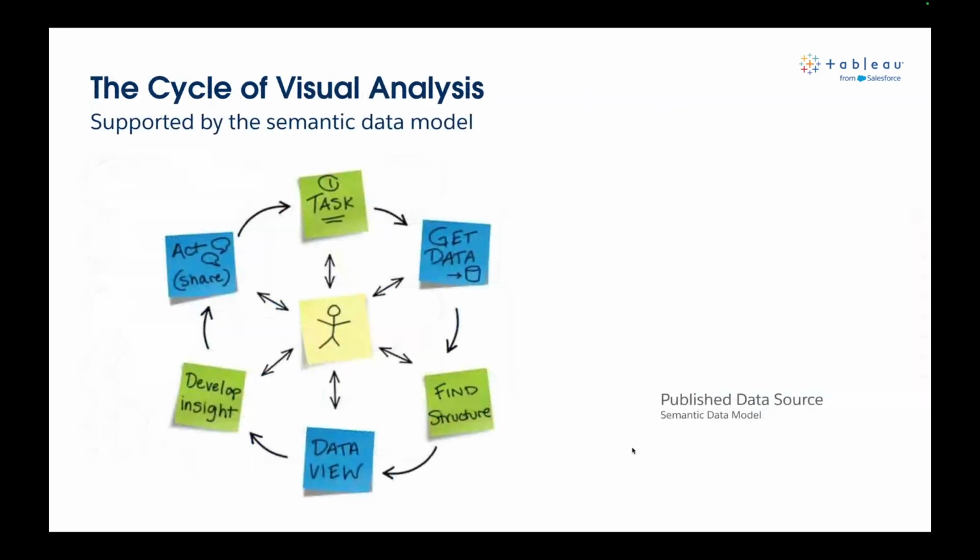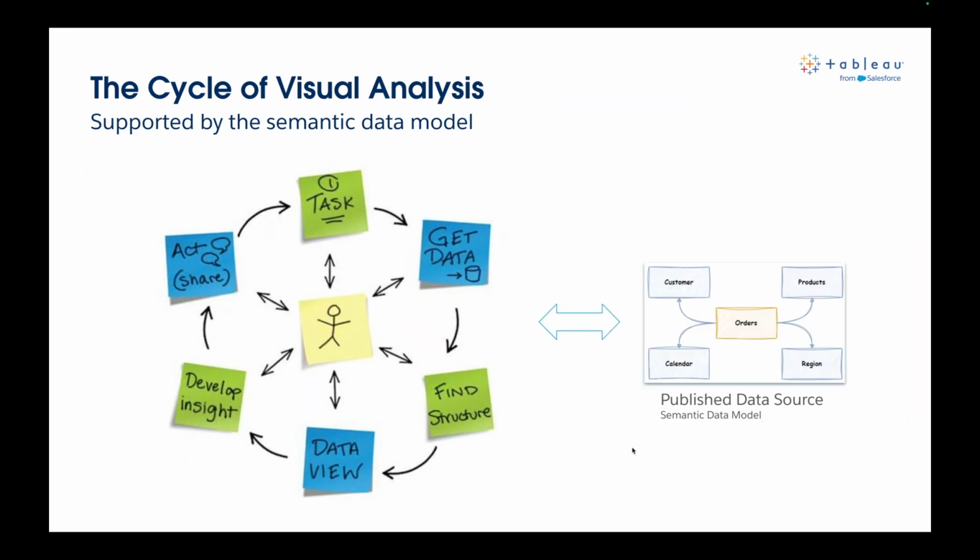And Tableau disrupted this BI market because our process of helping analysts see and understand data with the cycle of visual analysis is not linear. Therefore, our UI has no wizard, no dead ends. This cycle is more like a conversation than a flow of data through a process pipeline. It follows twists and turns as your understanding of the data grows. It's also important that our tools stay out of the way of this conversation with data, so it can proceed between people and their data.